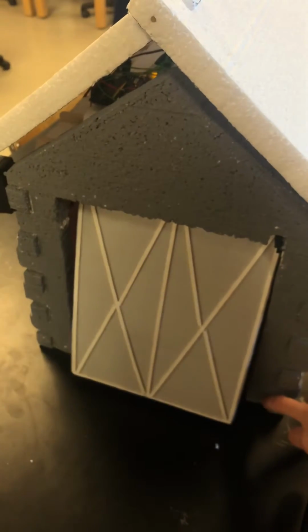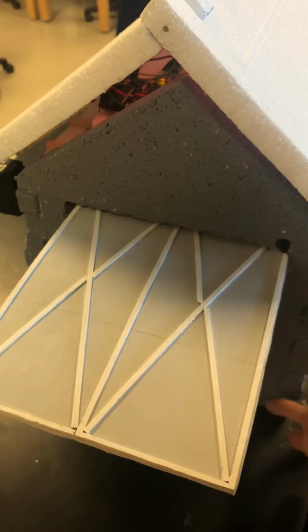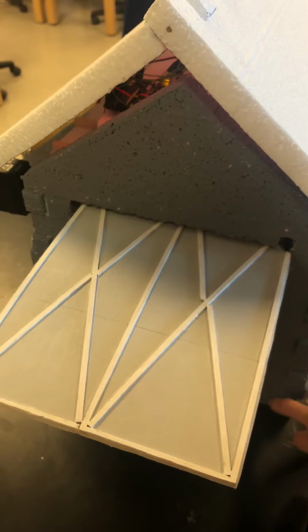There you go. Alright, open it. It stops when it reaches this upper limit switch. And it stops when it reaches the emergency. So, open it up. When I trigger the emergency, it stops.